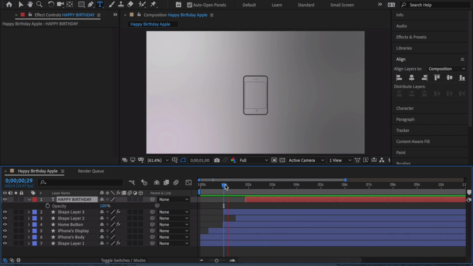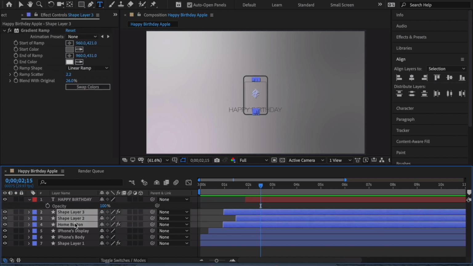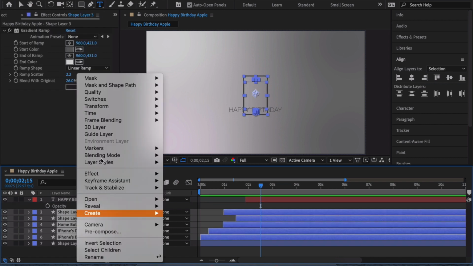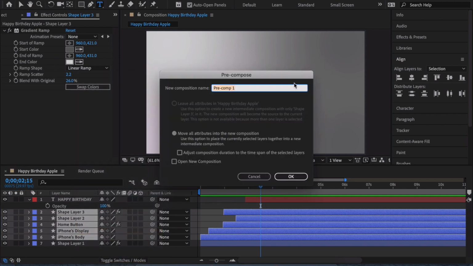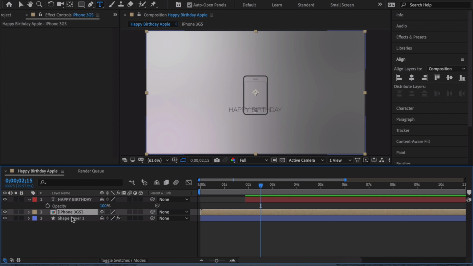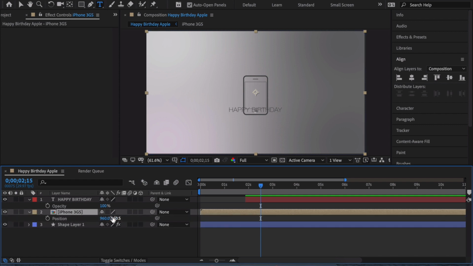Our iPhone should go up as the text is appearing. So I choose all of our iPhone layers and make a pre-composition. Choose the pre-composition and hit P to bring up position.